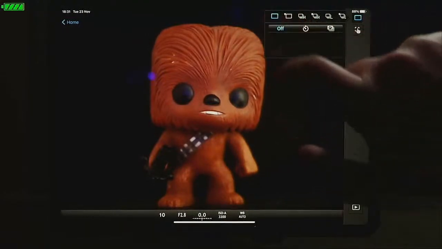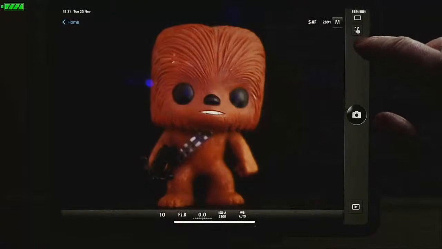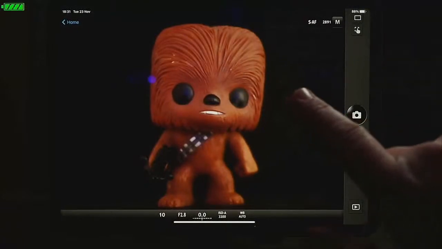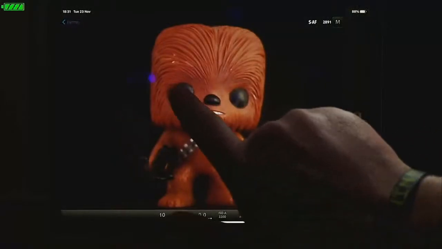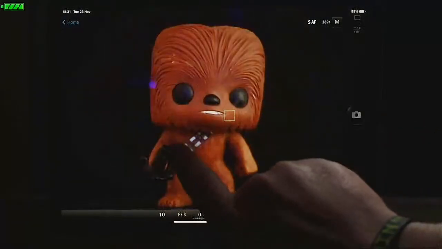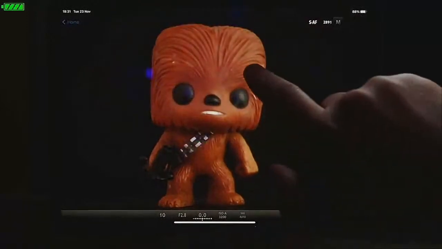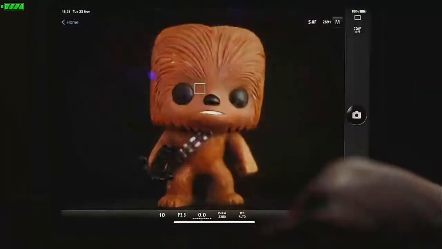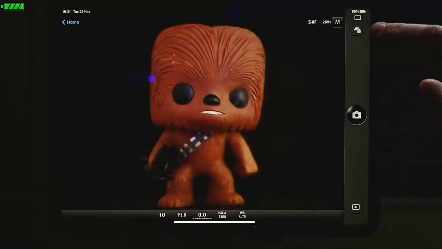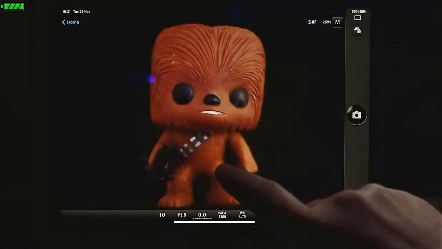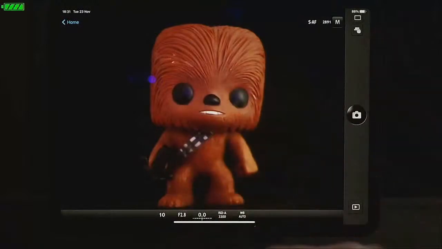Let's keep it on a single. And then the next option down is my focusing option. At the moment, this icon represents me touching the screen anywhere, and that's where it will focus, but it will focus only. So let me tap in different places, and this is where it's going to focus, okay? If I tap that twice to get this icon here, which is two bars and a little finger pressing it, wherever I now touch on this screen, it's going to focus and shoot at the same time. So let's take the shot there.